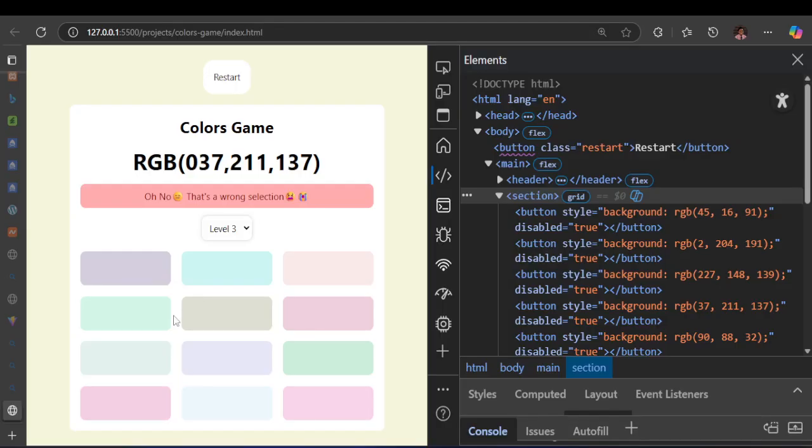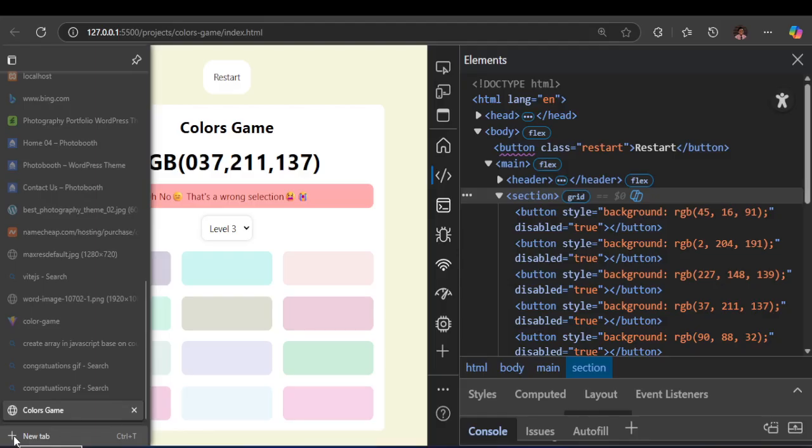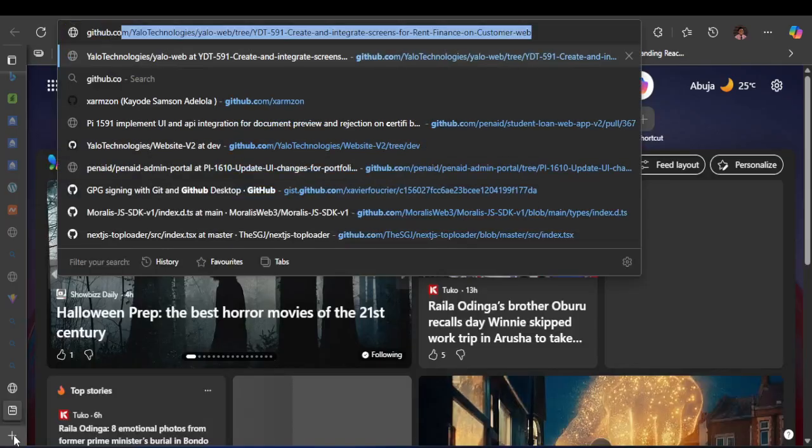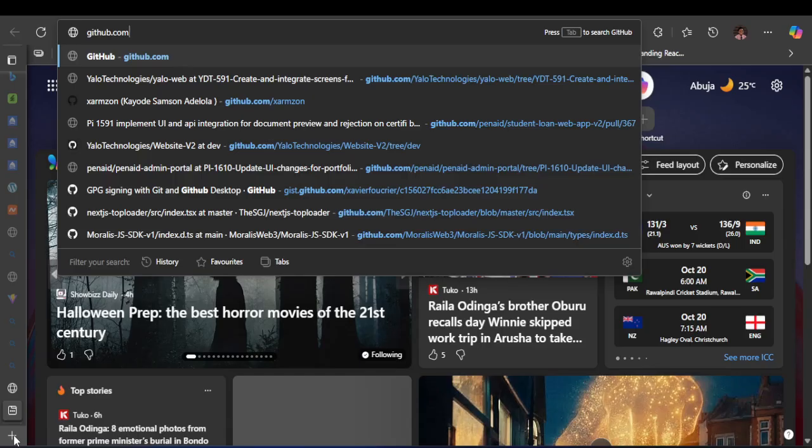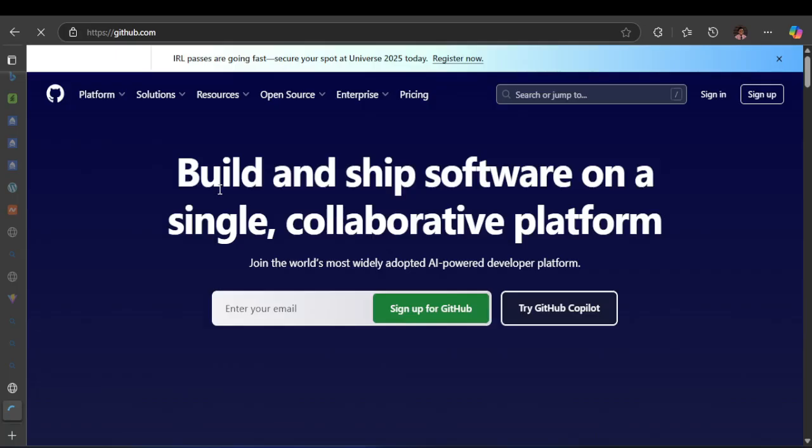So I'm going to be sharing this code with you, and again I'm going to share it with you as a file. But in the next class, I'll be talking about how you can collaborate with people online. You don't need to be sharing the file yourself. We have a place where we put our code online, and you can go there, download, update it from your side, and I too will see it at my end here. And we have something known as GitHub. So we'll be talking about what is Git and what is GitHub in the next class. This is where you can host your application, like that. So you can use it to collaborate. As you can see, it's a collaborative platform where you put your code and you can collaborate with other developers, like that.